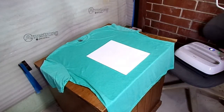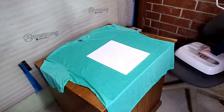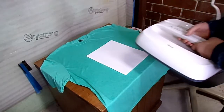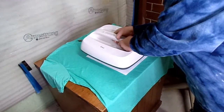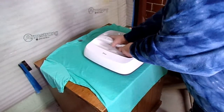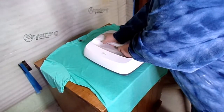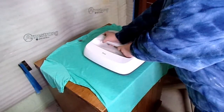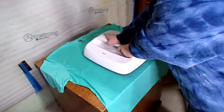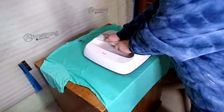Now I have my timer set on my Cricut EasyPress 2 to 60 seconds. I'm just going to set this down and then press go. I'm just going to add a little bit of pressure since the sublimation transfers require pressure and the heat press I'm using doesn't have an option for different pressure settings.